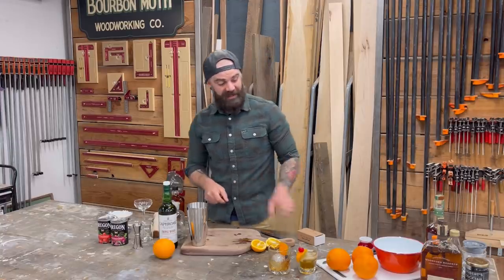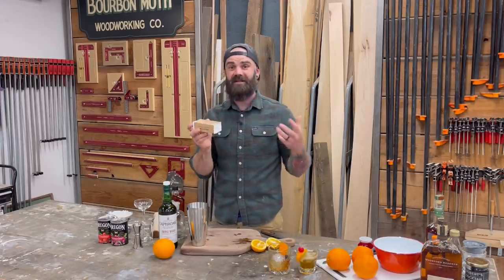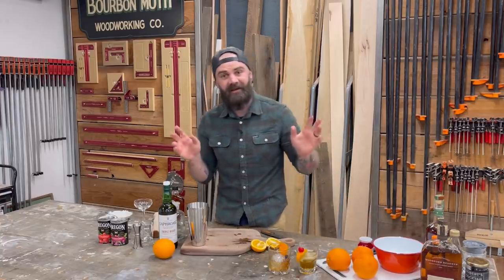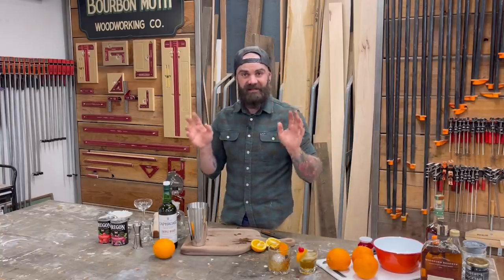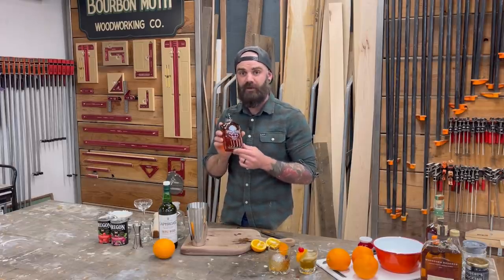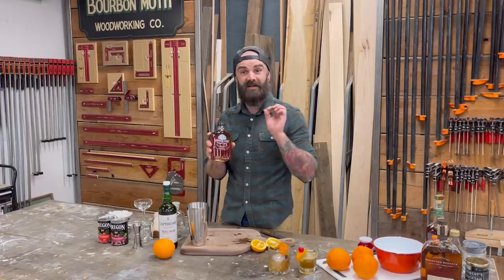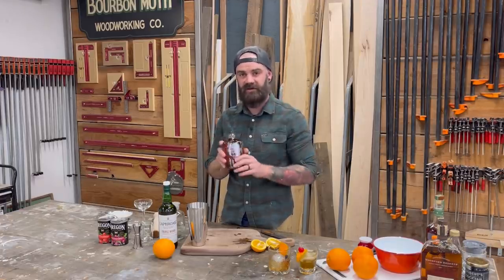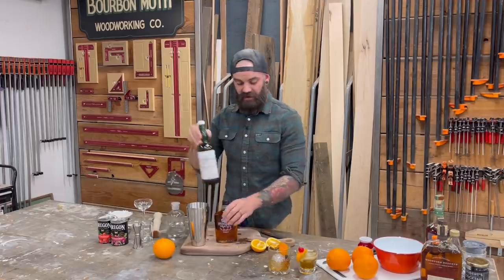Then we're gonna get rid of our sugar cubes. As much as I like them, we're gonna do a different form of sweetener this time. Now, don't hate me for this. It's actually delicious. We're gonna go with 100% pure maple syrup. It's the perfect amount of sweetness, and that maple zip at the end is just super good with the smokiness. So, we're gonna do that.